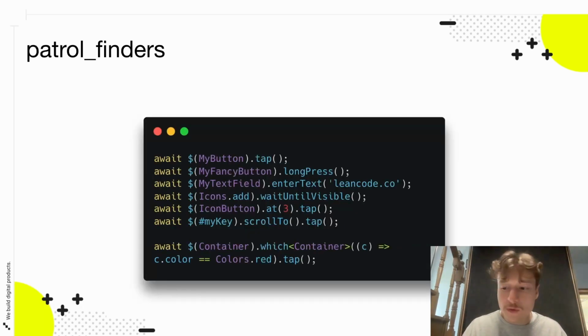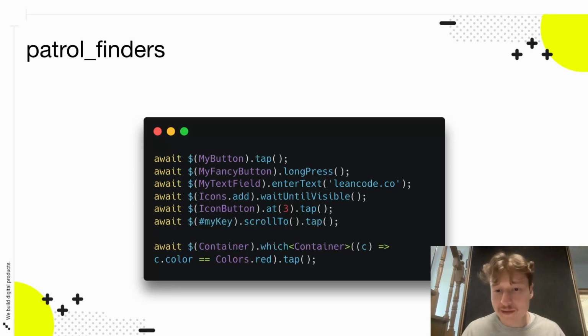All right, so we have a couple of smart defaults, as I said. So we already provide some methods for you, such as tap, long press, enter text, as you can see. And also, as you can see, we don't use the tester dot convention. Rather, you have a finder dot tap, finder dot add. You have wait until visible, which means not wait until something is in the widget tree, but until something is actually hit testable, so we can tap on it.